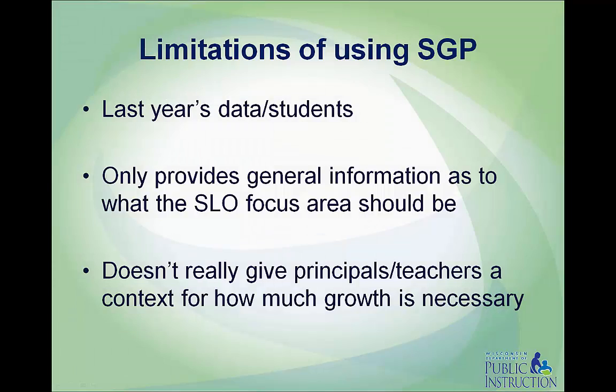So again, some of the limitations of using the student growth percentile report is that we're looking at last year's data in students, and in some ways it only really provides very general information as to what the SLO area should be. It doesn't really get down into the details, and those details are sometimes really important, especially at the teacher level, to determine what an appropriate SLO should be and for whom. Finally, the reports themselves don't really give principals or teachers a context for how much growth is necessary. So it's not a comparative report. It just really shows the median growth and gives you an idea of where the students are performing.